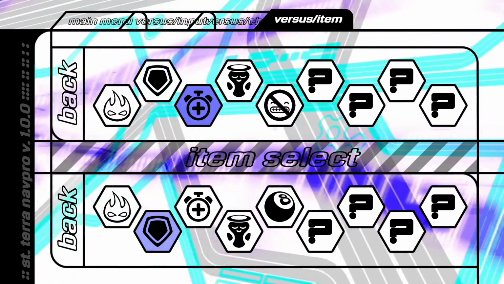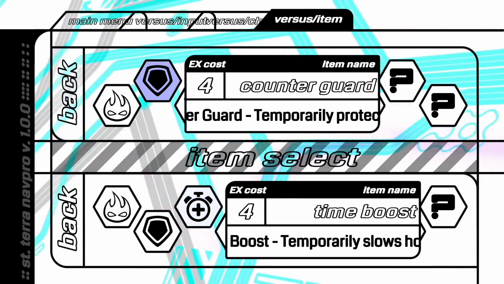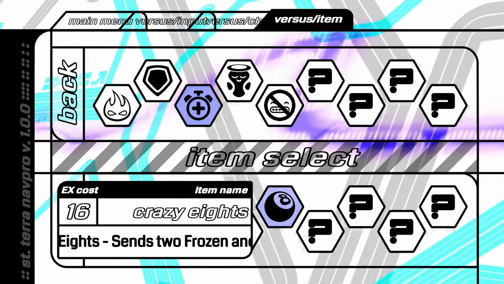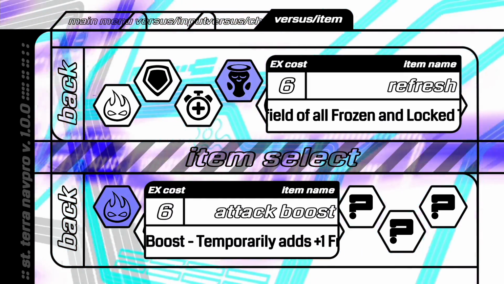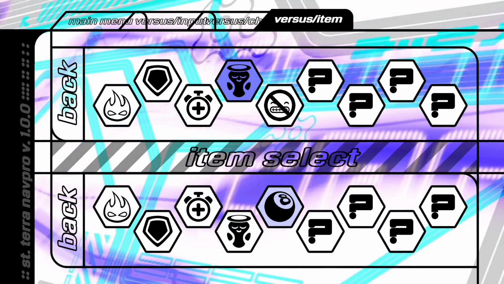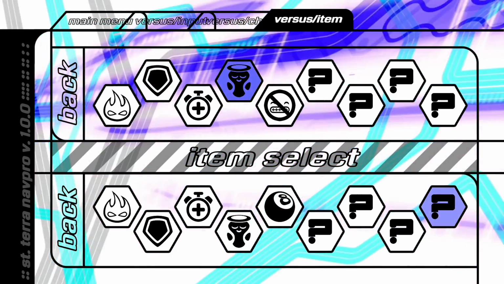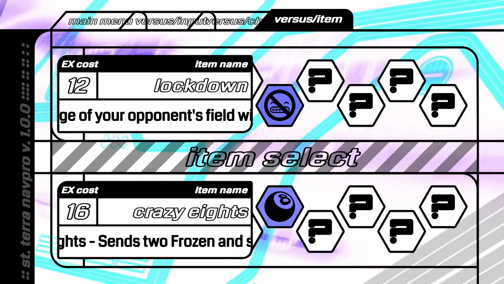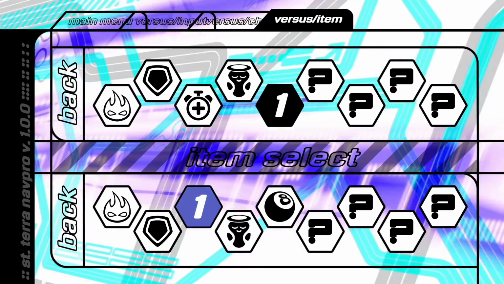Oh, so, wow. You're choosing four items here. The EX cost, basically, you build EX by clearing crosses. So it's like how expensive it is. And so what you're doing is you're building out a rotation of items. So the first item you pick will be the first one to activate. Okay. And then it'll go to the end of the line. And then they'll keep cycling through those. And then the last one here, you can see, is the unique one for your character. Crazy eights. It's appropriate. So, fills the opponent with locked tiles. That seems good.